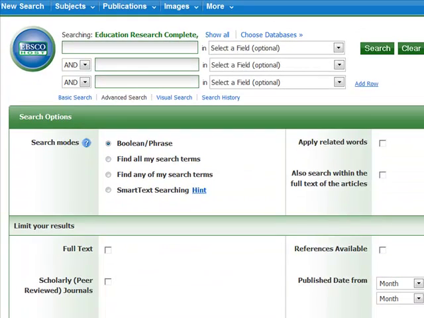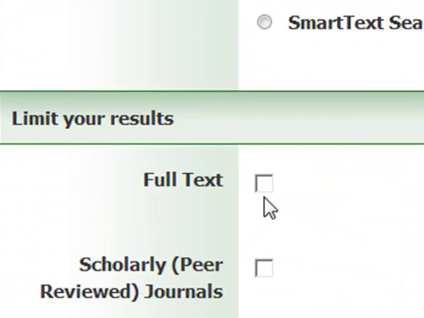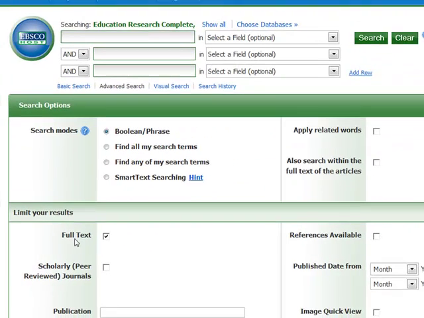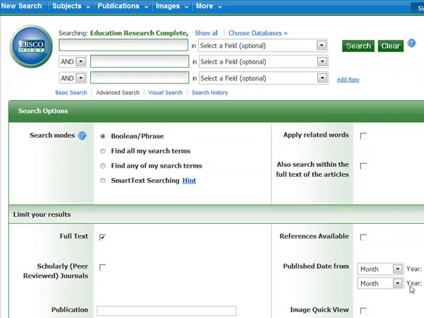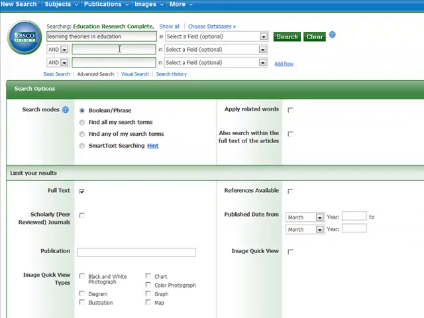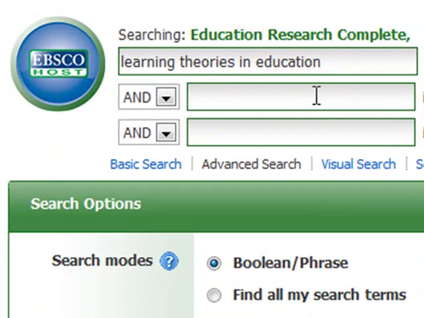When we search an academic database, we often get a combination of full text articles and abstracts, where some of the results only have abstracts. If you'd like to limit your search to full text only, you can put a check mark next to full text. Over time, you can explore other options for limiting your research based on specific date ranges or types of publications. Now it's time to start exploring some of those keywords and terms that you came up with.